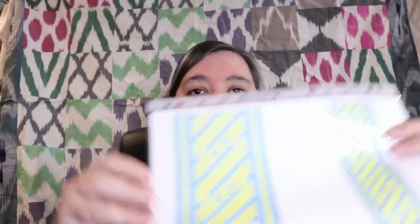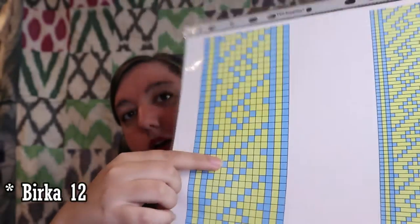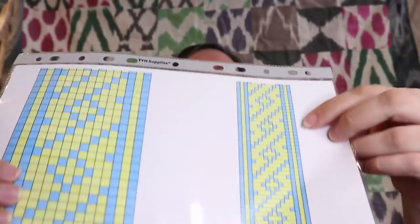The text in the books is in Swedish, but the images are clear enough that it's really easy to take them and follow them. Perhaps not directly, but I know a lot of people have recharted them, including myself. So this is actually one of the charts I made based off of the Birka band. This one is on a full grid, while this one is not.